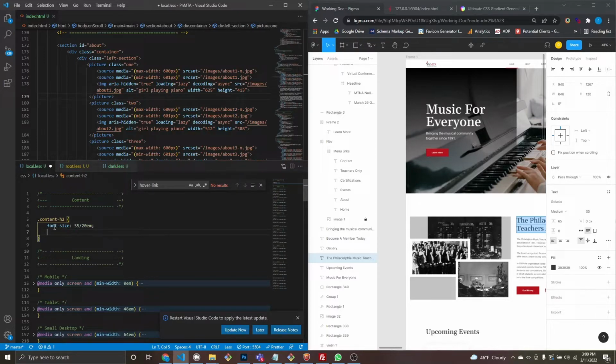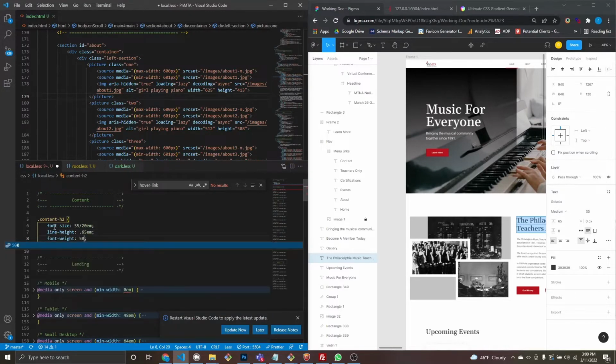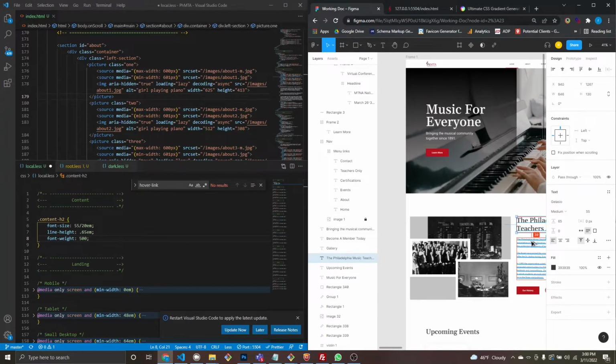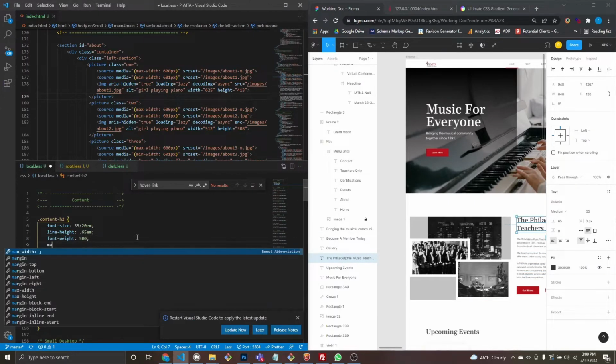Line height is going to be 65, so it's 0.65em. Font weight is going to be 500. And margin bottom is 40. Let's just say 40.